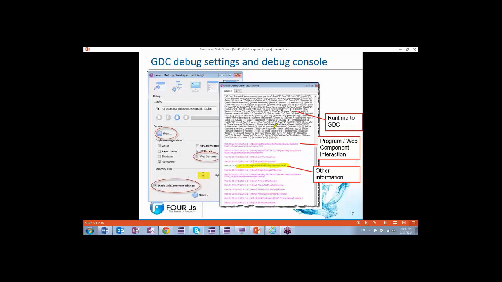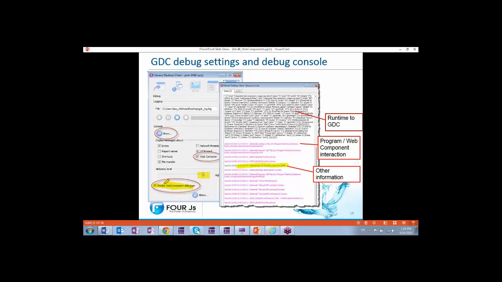There's also some blue that you may see when you're monitoring the debug console. If you see some blue text, it's from the GDC back to the runtime system. So black is the runtime system speaking to the desktop client, and if it's blue, it's going the other way.